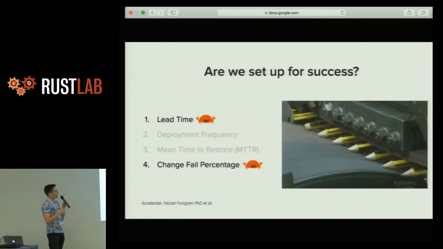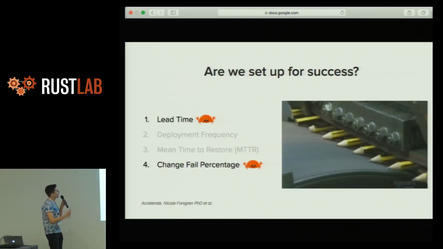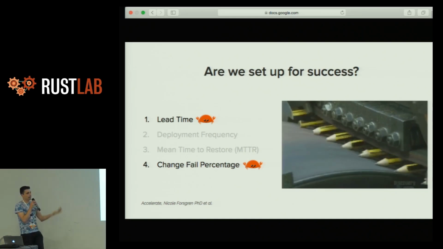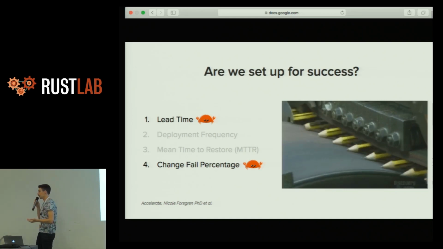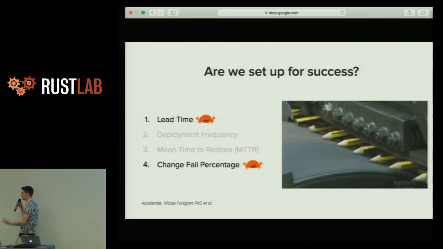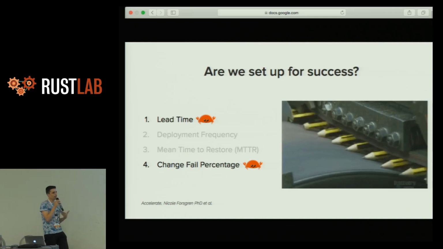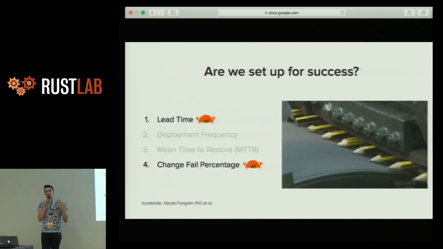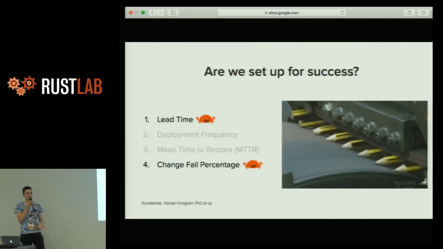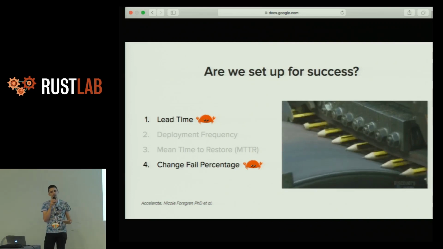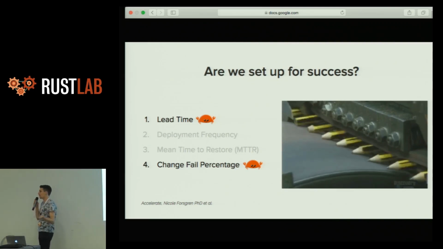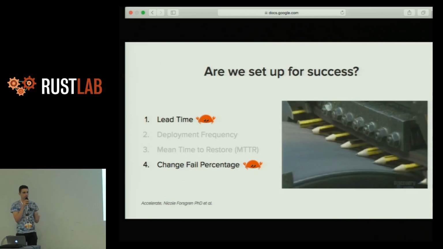So going back to the scheme I was talking about before, this is what I mean. It impacts lead time because you have fewer handover points, and you can get people doing the full stack of the work. And it impacts change failure percentage because a lot of the things that usually would end up in production and causing issues are caught at compile time. So you're left with the usual failures that you get in any type of software programming.